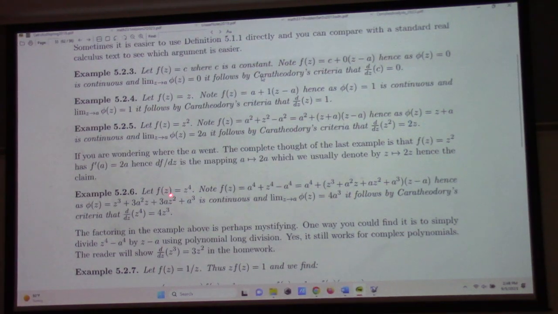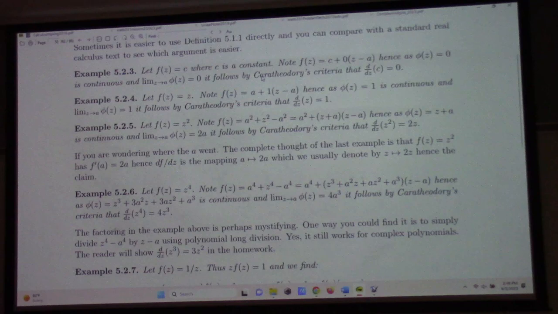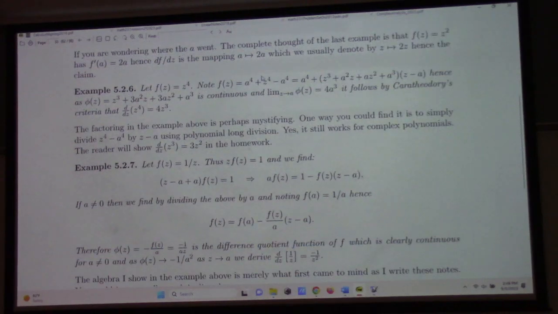And here's the derivative of z to the fourth in the language of Caratheodory. Listen, you'll have a homework problem where I give you a relatively simple problem like z cubed, and I'll ask you to calculate the derivative of z cubed from the limit definition, from the Caratheodory definition, and then from the theorem involving the Cauchy-Riemann equations, and then finally with the Wirtinger calculus. There are 4 equivalent ways we have to approach complex differentiation, and they each serve their purpose, all right?